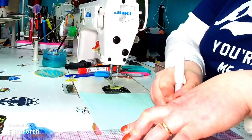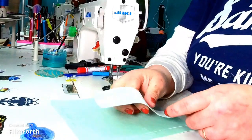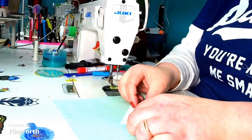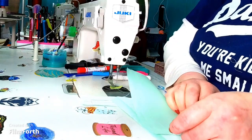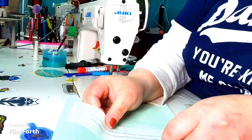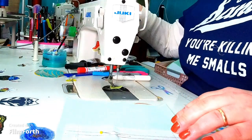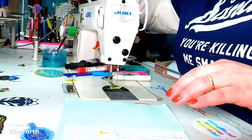Just using something that can wipe off, and from there we're going to put our zipper facings. Now the zipper facing, it has the measurements in section 2 on page 13, but if you actually have the pattern piece, it's already drawn out for you, so it just makes your life a little bit easier. I'm finding my centers for everything. And then I'm just going to line that up to that line that we drew and grab a couple of pins. This is why cotton is amazing. And we're going to pin this in place real quick.